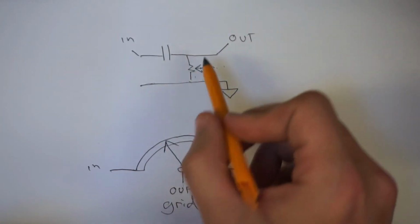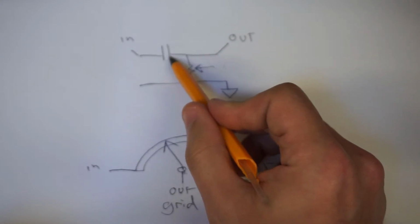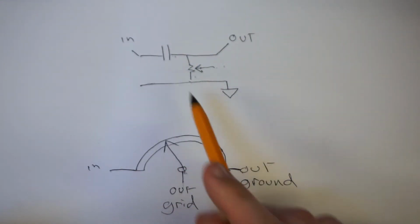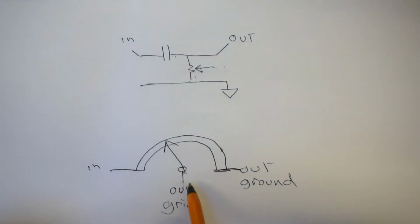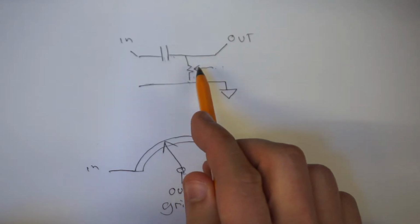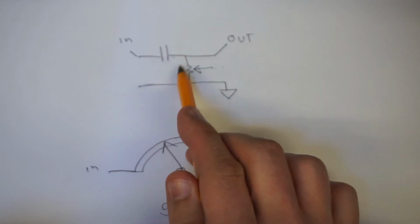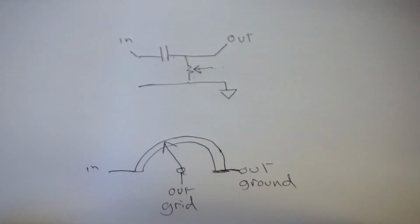So if it is the value of this resistor which sets the frequency that this cuts off at, that's never actually going to change. So if this is, for the sake of argument, a 1 megohm pot, that output is always going to have 1 meg of resistance between there and there. So that frequency will stay the same, and the volume to the grid will always change, but without altering the frequency. That's the mistake I made. Hopefully that corrects a few things for people.